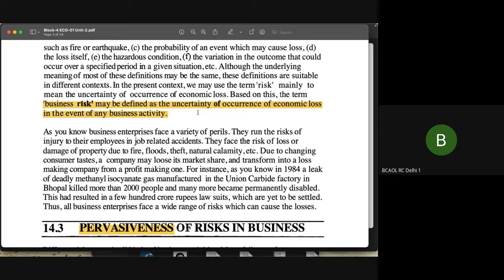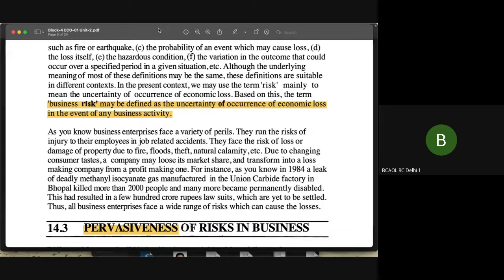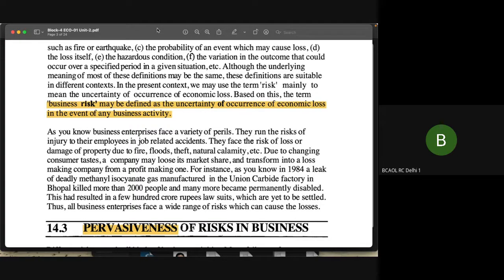I'll give you an example. I'm pretty sure everyone has seen the movie Oh My God. No one knew that tomorrow an earthquake would come and his shop would be completely demolished. So this is something uncertain; you can't predict it. But he got the insurance done. He tried to mitigate it, but then what went wrong was that he got the wrong insurance policy done. Causa proxima. I'll explain this, but for now, just understand what business risk is. When you lose money due to uncertain events, due to things that you can't predict, which are not in your control, that is your business risk.